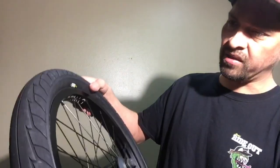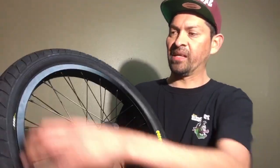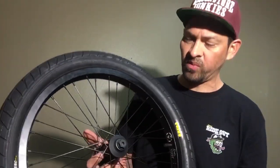So yeah, it helps you out. It has a little rotation mark on there, and then you flip it over. The other side doesn't have any hot stamps or anything like that. So yeah, this is a wire bead tire. Wire bead means it has a metal band that goes around that helps keep this on the actual wheel.